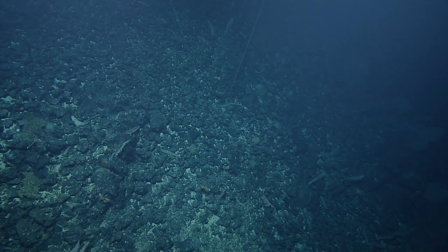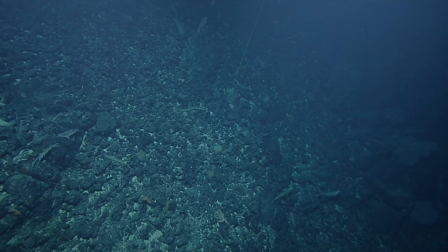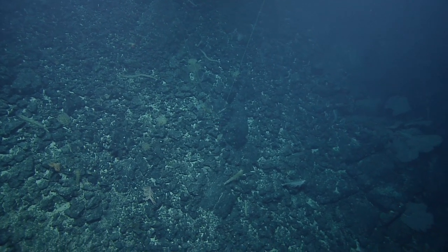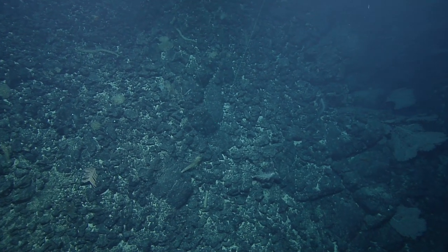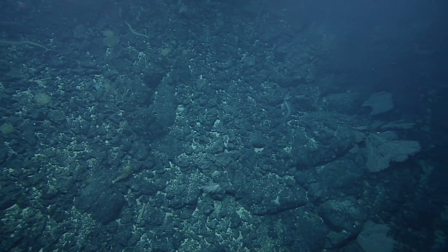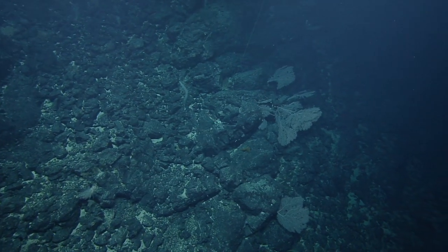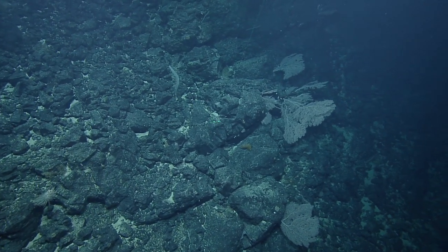These rocks over here are interesting. Are these like pillow basalts, Anna? You're correct. Nice. I think I've asked you this before, but what determines them looking like a pillow basalt? Is it just the flow rate? How fast it's moving and being produced? So is this fast or slow flow rate? Slow.